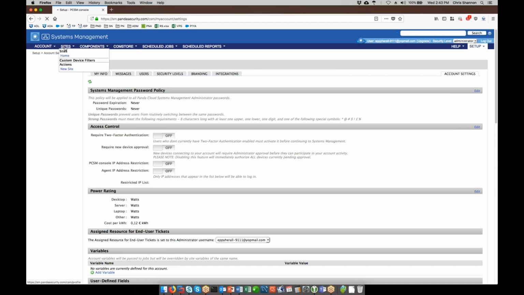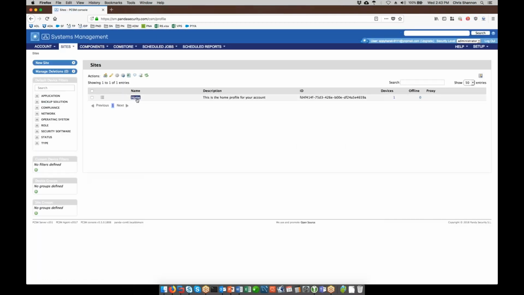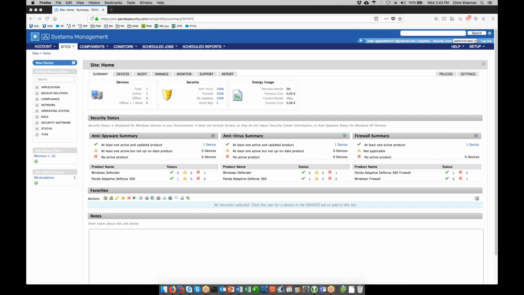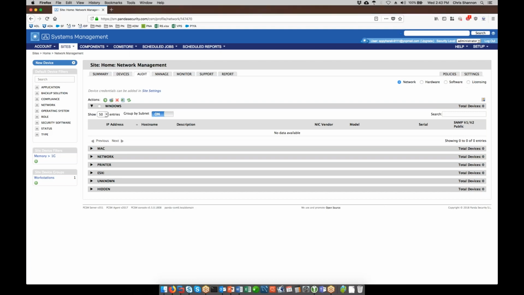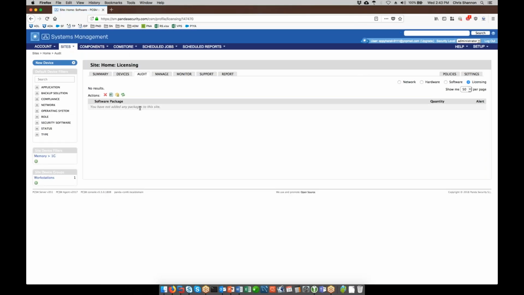And if we start to look at going into the site level, we go into the audit. See, we have the hardware and the software, but you also have a licensing component here. It's good for a little bit of notification.